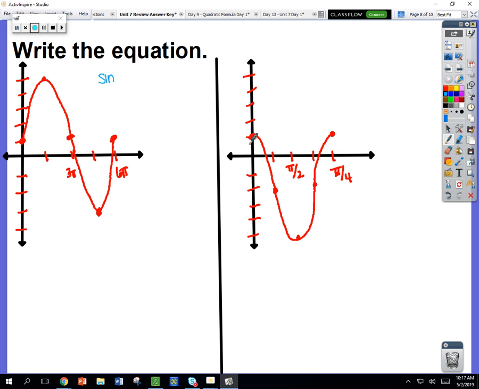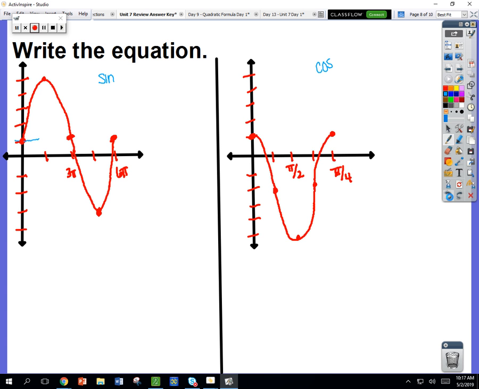This one, I put my pencil on my endpoint here and my finger on my endpoint here, and when I put them together, it's running across the top, so that's cosine. If it was running across the bottom, it would be cosine too, but if it's running through the middle, that means it's starting and ending on the midline, then that's sine. So I know that this is sine of x.